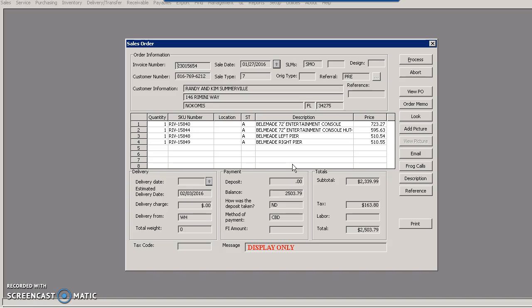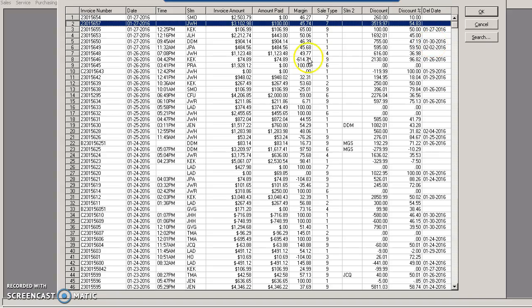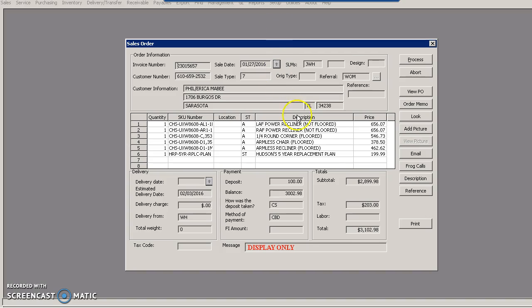So a lot of times what some managers will do is immediately go to that salesperson and say, hey, this order doesn't have protection on it. What do we need to do? Why didn't you TO? Or can we still get this since it is a type 7?